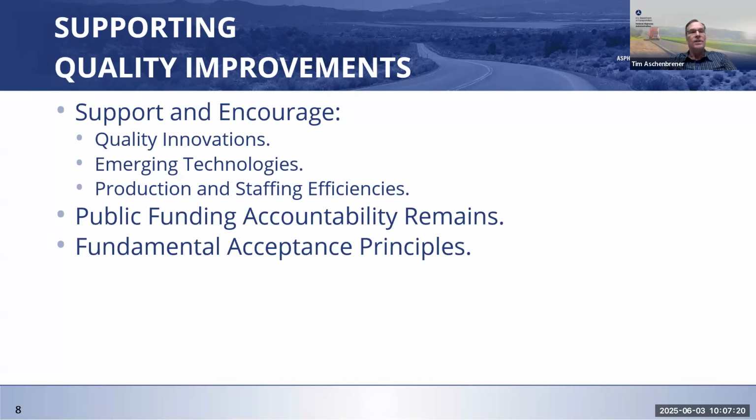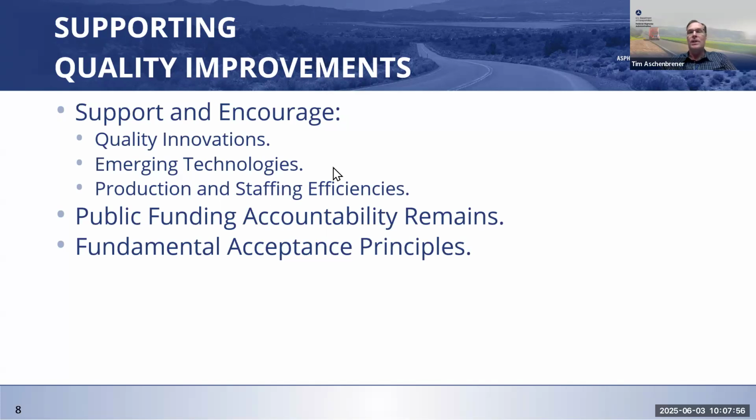There's emerging technologies like the dielectric profile system and other non-destructive testing technologies. But as we support and encourage these, we also need to support and encourage the production and staffing efficiencies that go with it. We want to do a good job with implementation, and also, probably even more importantly, public funding accountability remains. When we do this, we want to be good stewards of the taxpayer dollars, and by doing that, we want to rely on the fundamental quality assurance program, those fundamental acceptance principles.